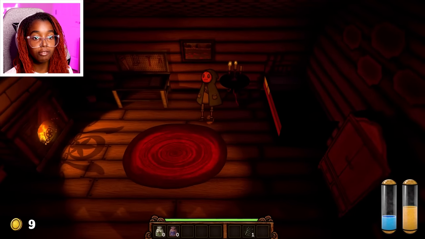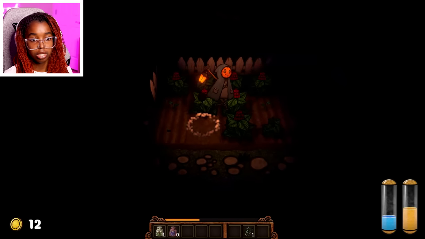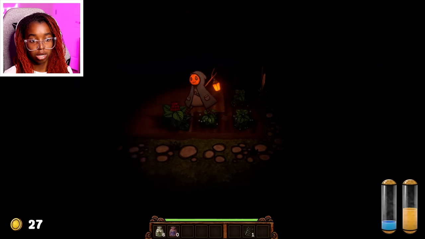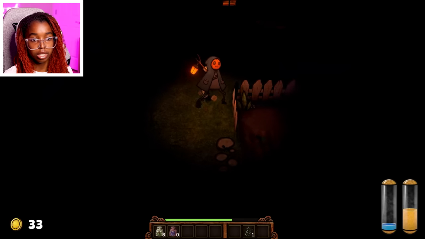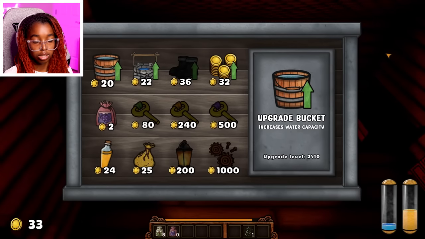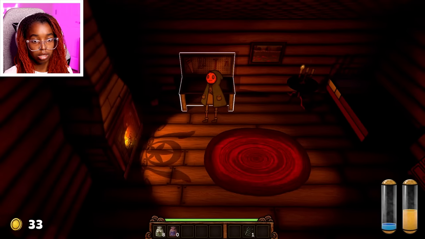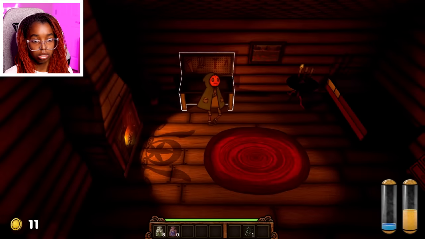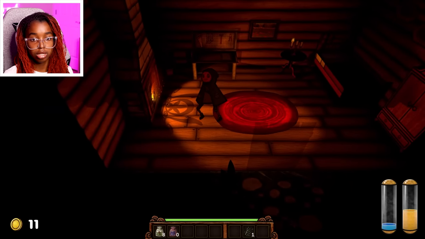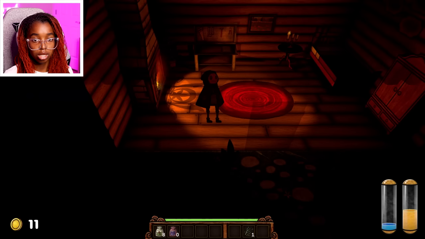Oh, maybe if these candles burn out, then the shadow comes. Oh my goodness. Hold on. Oil refill? I don't think yet. Uh-oh. Oh no, oh no. The shadow thing's about to come. I don't know what to do. The light's about to go out in here too.